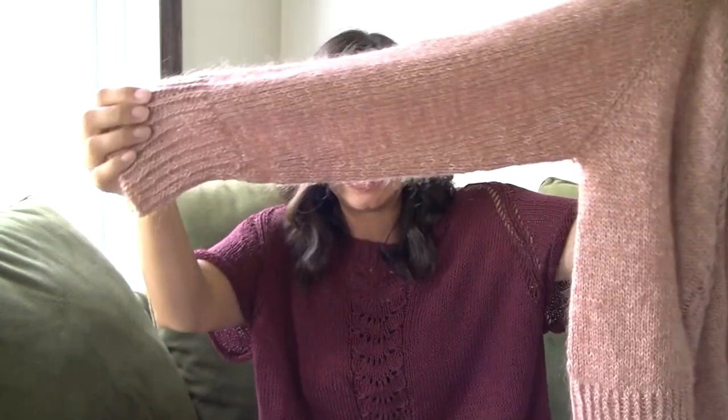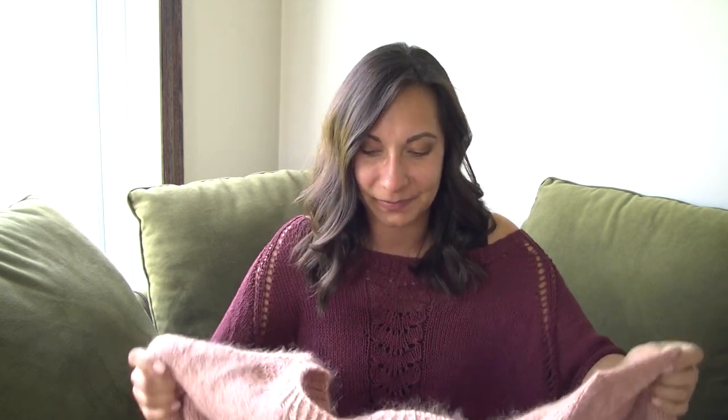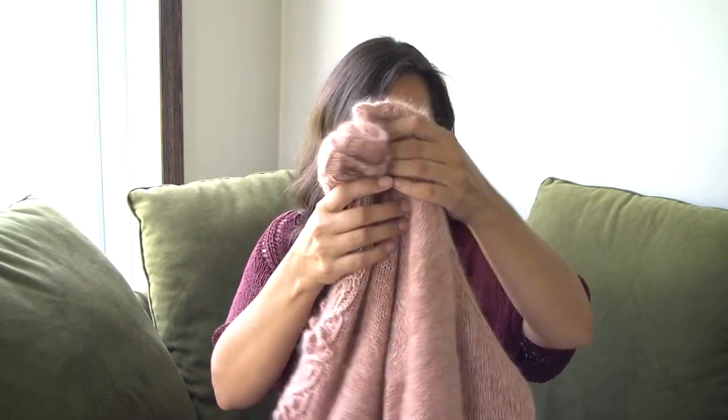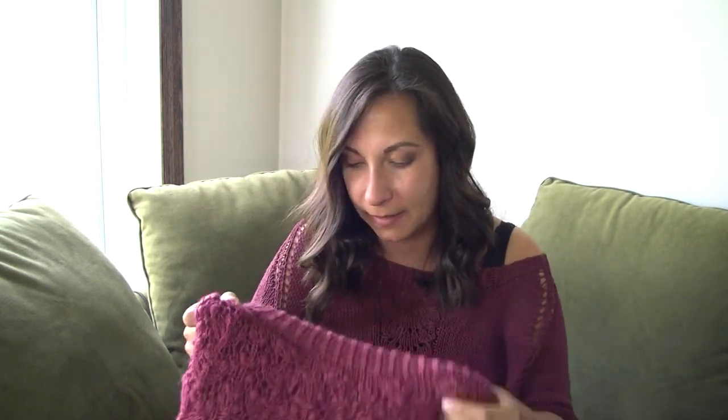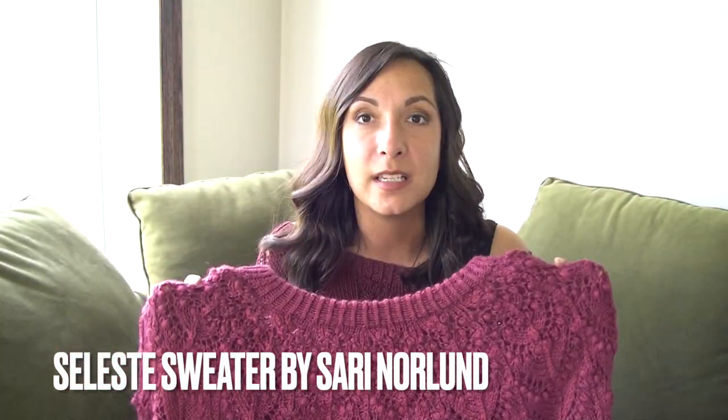This pattern is supposed to have a lace detail on the sleeves, but all of mine do not. The lace motif comes with cables on the sleeve, and I figured that would get in the way of writing or typing at my desk all day. Otherwise I pretty much follow the pattern. My first one I knit in four days right before Christmas because I wanted to wear it for Christmas Eve dinner - very tight timeline. I'm also a fast knitter with a very loose gauge so I use tiny needles.